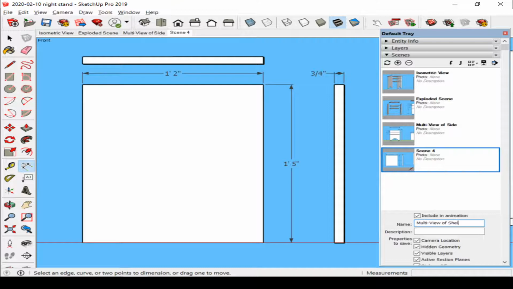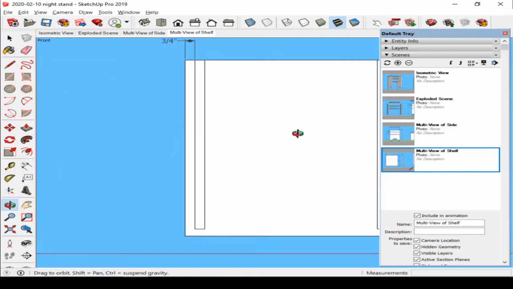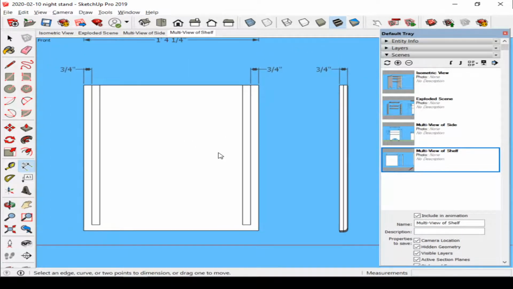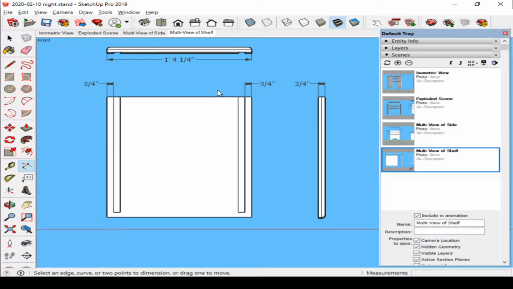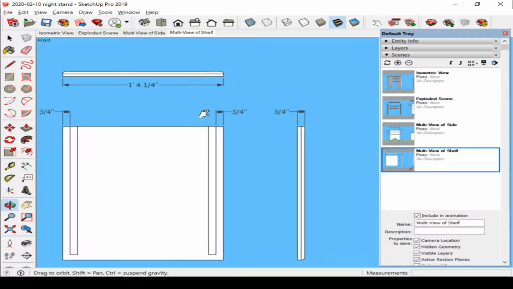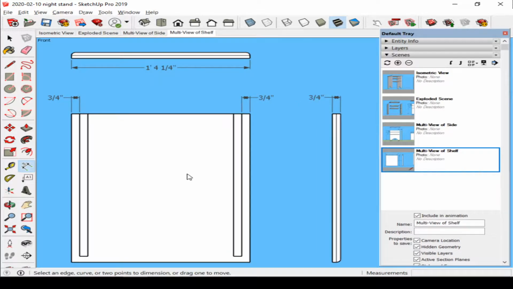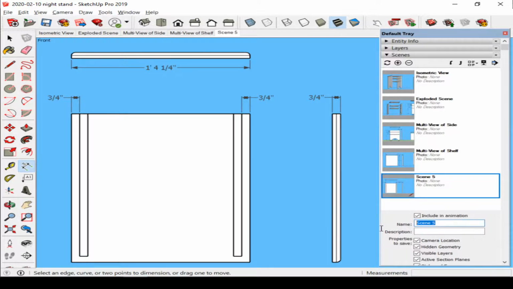Multi-view of shelf. And the last scene would be multi-view of top.